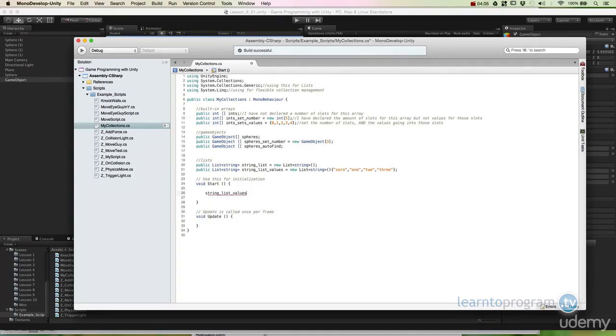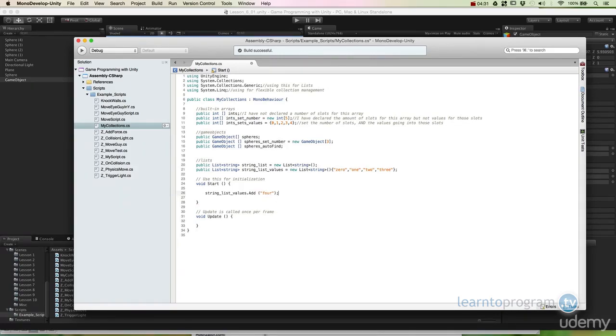Alright, so I'm going to say string list values dot add. Now when I say add, it's going to ask what am I going to add? And it has to be a string, right? So I've set this as a type, and arrays are the same way. We must have a solid type. We can't dynamically type it. So it has to know exactly what kind of type, and you have to click on add, and we have to add 5 or 4.